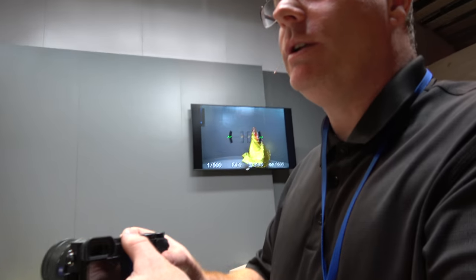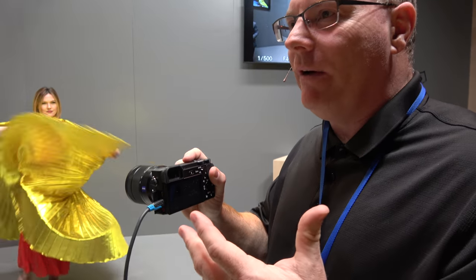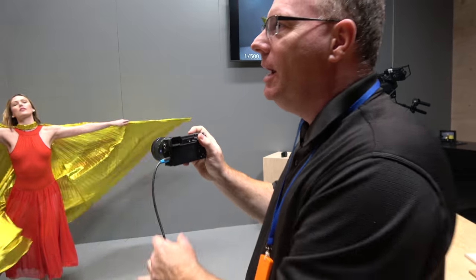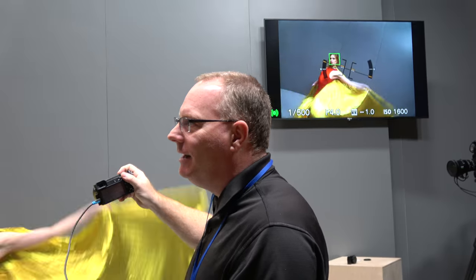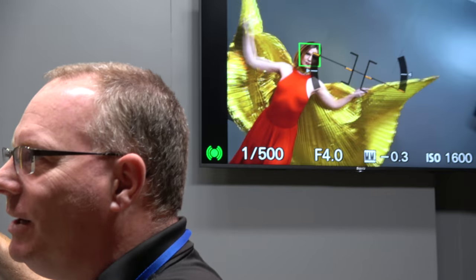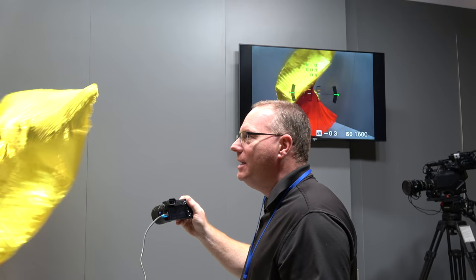It only takes 0.05 seconds — about five hundredths of a second, half the time it takes for you to blink — for it to acquire focus. This camera also has what's called a front-end LSI, which is Sony speak for a big buffer. We're going to shoot a couple pictures really quickly. You'll notice that her face has that green box over it — it's got facial recognition autofocus, and it doesn't matter where I put her in the frame, so you're not stuck in the middle anymore like with DSLRs.